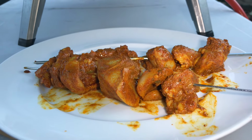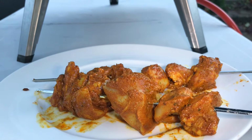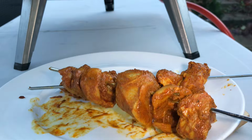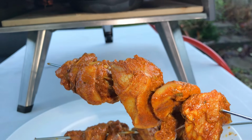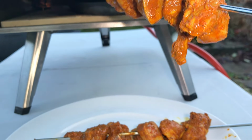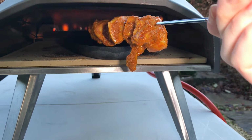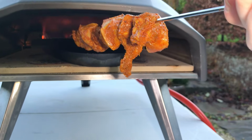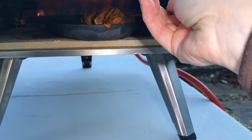I marinated some chicken cubes that I'd chopped up from chicken breast with some curry sauce overnight and cooked them then in this sizzler pan. So this was something I'd never tried before in the Koda 12. All of these dishes were first time cooks to see how the oven would cook it. And I'm not quite sure why I didn't pull the pan out to put the chicken in, but it worked anyway. I don't know how I managed not to get the oven filthy doing it this way, but this was the first time I'd done it. So obviously my practical common sense wasn't kicking in here, but it kind of worked. So I'm all right with that.